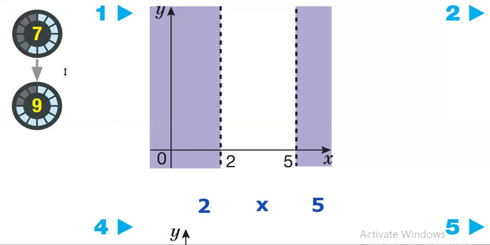So we put the two numbers like we did here. Focus on this step, it's very important. So we put the two numbers and we put what? We put the x because the x is in the middle. So we put x here because this is the region that we're talking about and it's between both of these lines. Now we come to the part where we want to decide if it's equal, bigger than or smaller than.